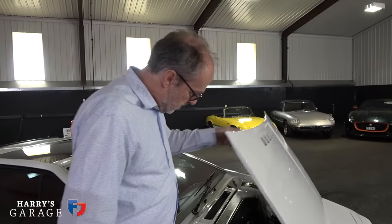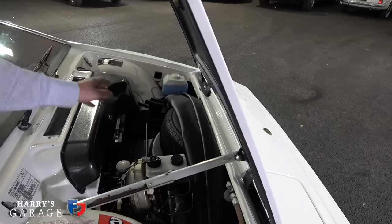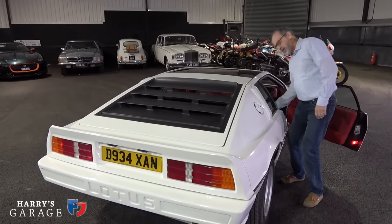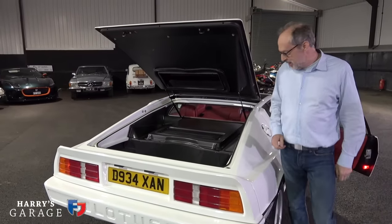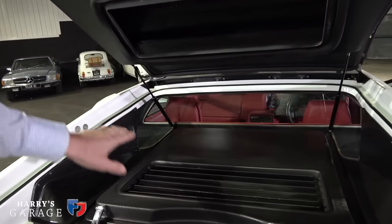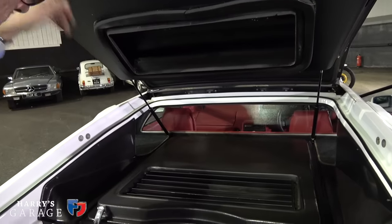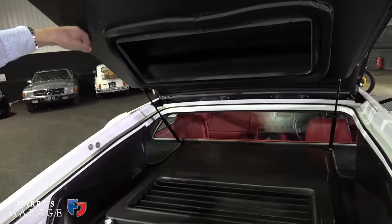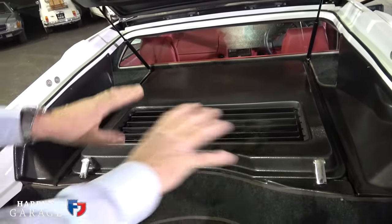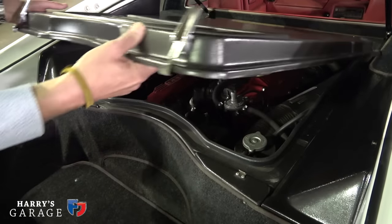At the front you get a sort of boot, but all it really contains is a spare tyre, jack, and tools — though you can hide a few things in there. The main boot is in the back, which is quite fun because it has aggressive struts and pops up. Inside there's one back window, the engine has its cover, and then there's another back window hiding behind it. Water that gets under the slats at the back drains away, while the cooler can vent through that area, keeping things sealed.